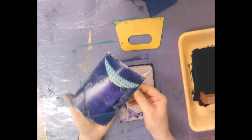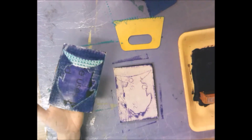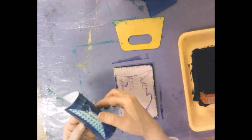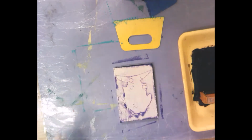Peel that off. Now this time, my fish ripped. Half of it stayed on the plate, so I'll peel that off and throw that away. And the other half is on my paper. So again, I just bend my paper until I can find the edge of that fish and pull that off there.